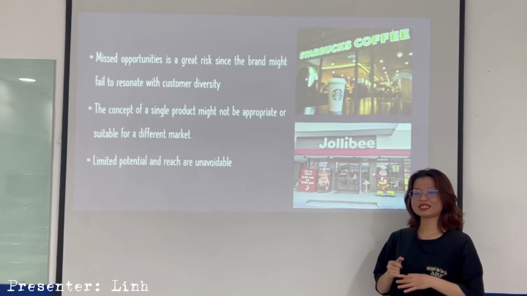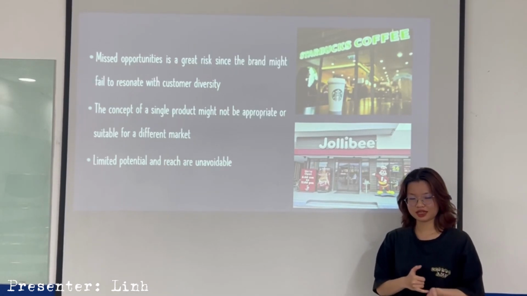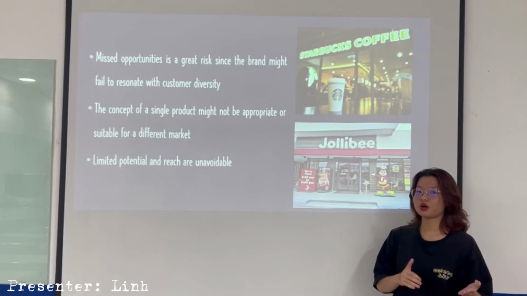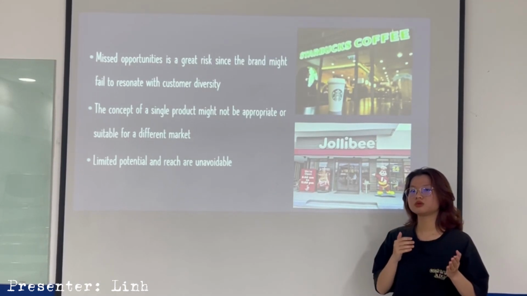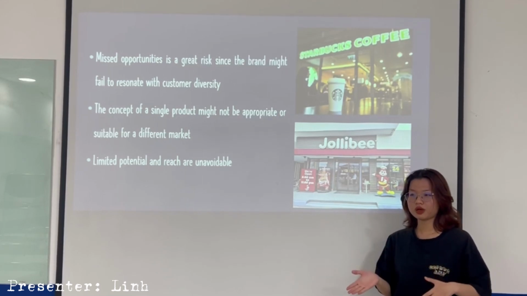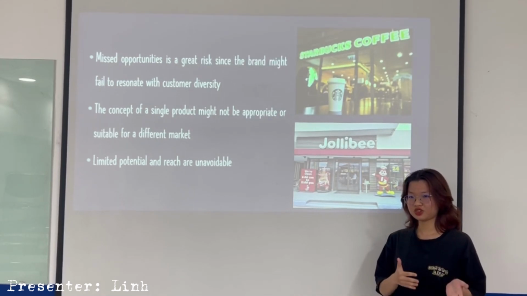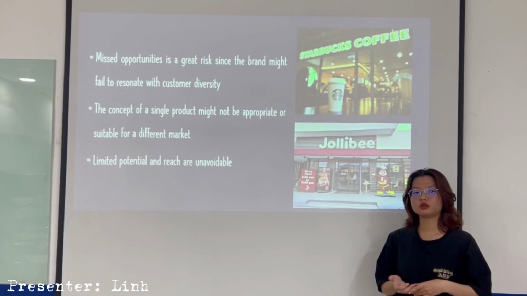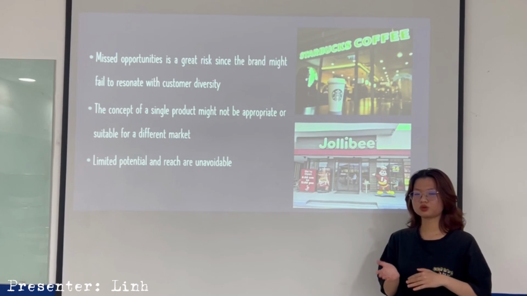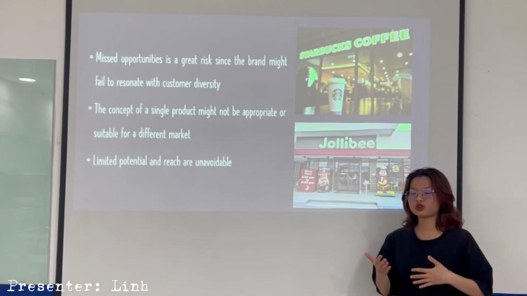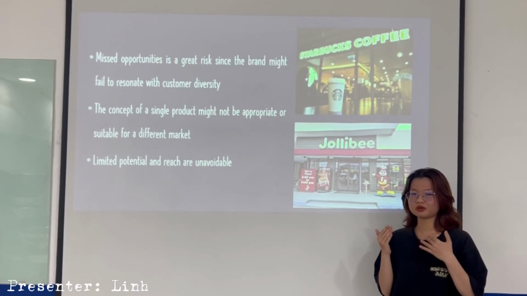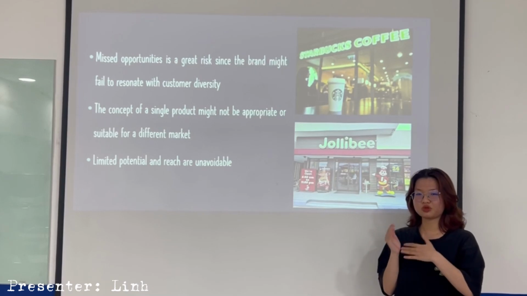For example, take Starbucks as an example. As you know, Starbucks in Europe has a main menu accessible for everyone, but when it comes to other countries like Vietnam, a place well known for its coffee, the menu is not really suitable for the customers. So Starbucks in this way has to make another marketing plan.